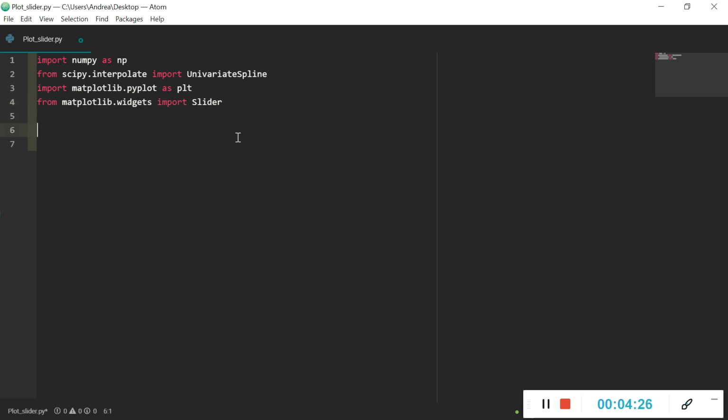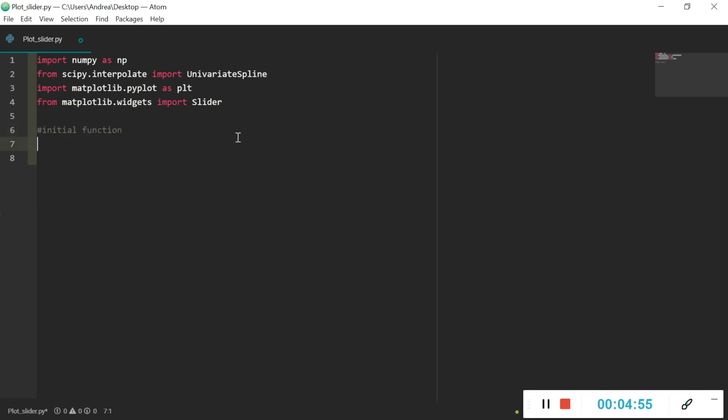After importing the packages and the libraries, I'm going to define the initial function that we will fit with the spline. I can just write a comment here: initial function.